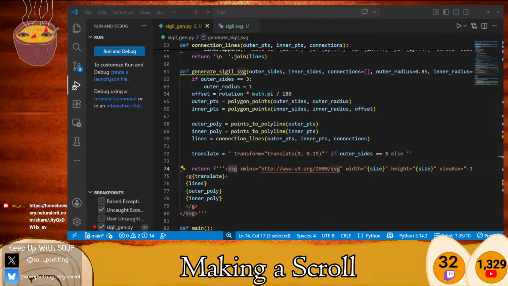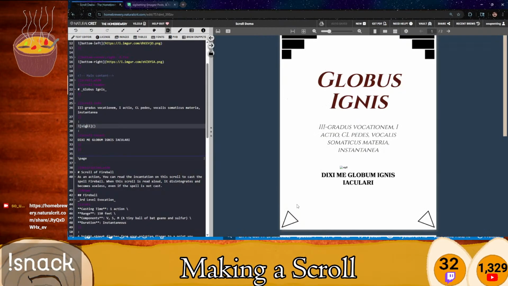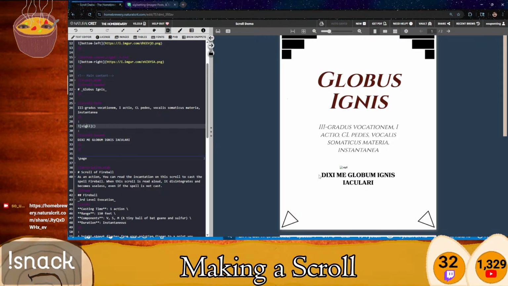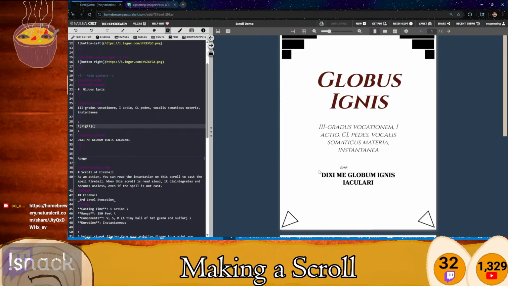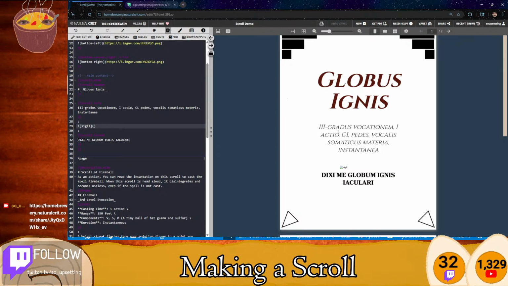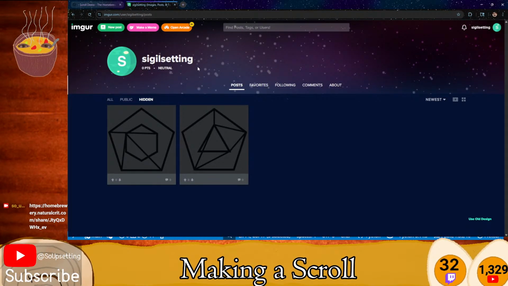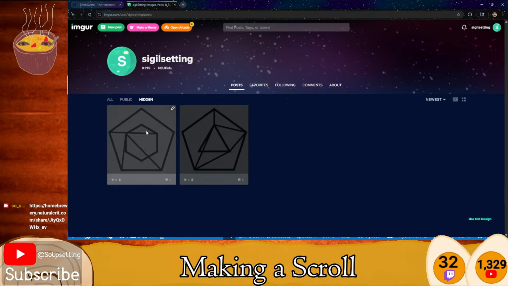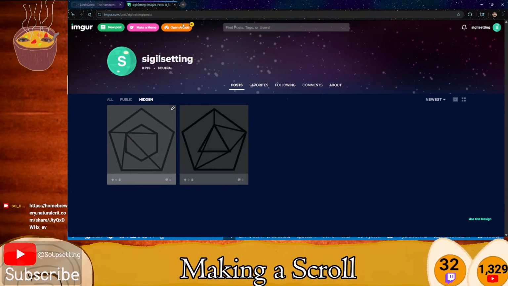Okay, let's jump back to the actual scroll making, what we're here to do today. We've got a scroll. It's got a name, it's got a description, it's got an incantation you read, and you cast fireball, right? Fun stuff. We need the sigil image, and what I do for that is I import it into Illustrator, and I export it as a PNG, and I throw it up on Imgur, as an SVG in my little hidden folder here, and you can open this in a new tab.